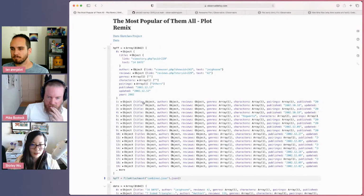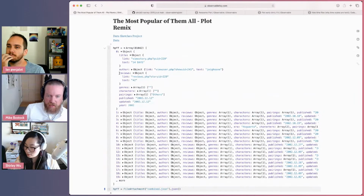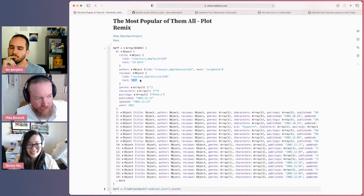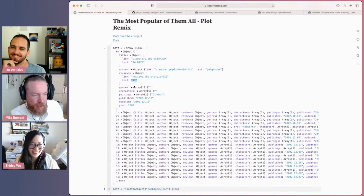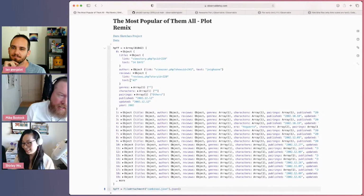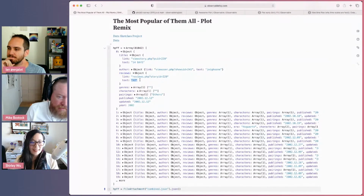Okay. Oh yeah, and here's another one. This reviews object has a text field, and this 42 is a string rather than a number. And this is not very interesting from a visualization perspective, and we probably bored the entire audience here, but it is super important, I think, from an actual truthful representation of this process. This is 80% of the work: understanding the messiness and the structure of your data. We haven't even gotten into the meaning yet. I mean, we are touching on the meaning here. Like, what is this? Do you remember what this reviews is?